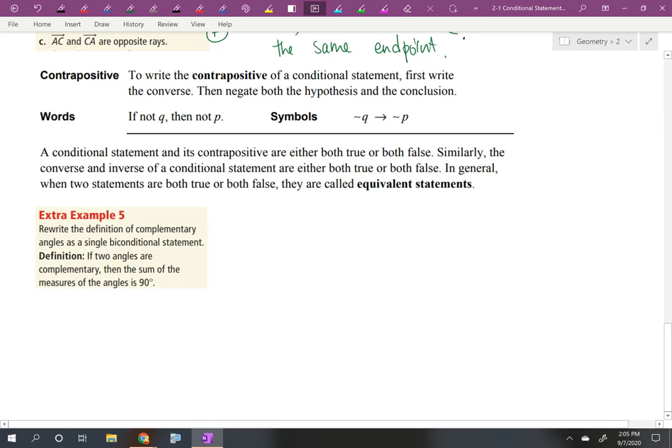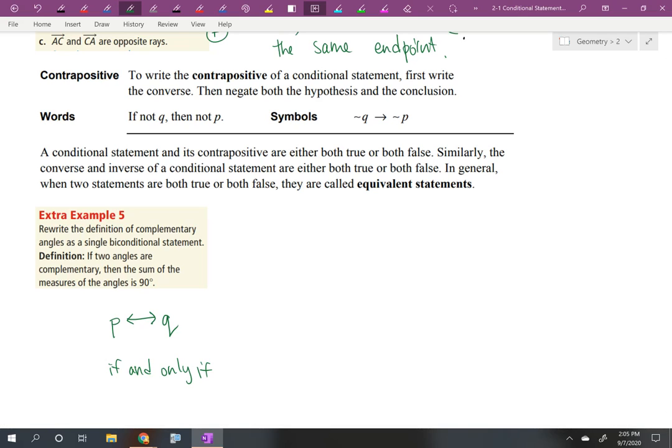That means, again, a biconditional statement is when the condition and the converse are both true, then you can write it as one statement. And the way you write it is if and only if. And it goes like this. It's like P, Q, right? And that means if and only if. If and only if. Right? That is the definition of a biconditional statement.